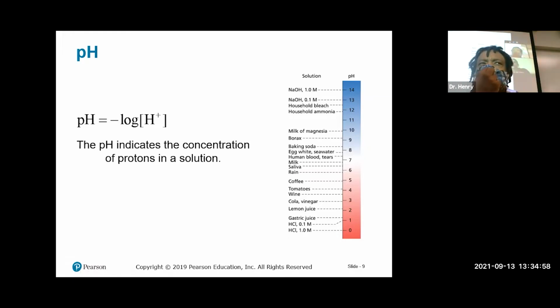Why do you think rain is acidic? It's acidic rain, yes. Why is it acidic? Because of the carbon dioxide, right? Because of carbon dioxide in the water, and because of the environment we live in, we're kind of polluters, we make our rain more acidic than what it should be, right? So rain is around 5.9 or something like that, right?